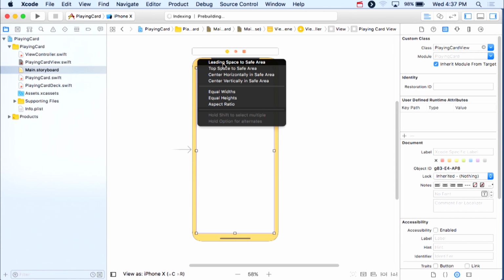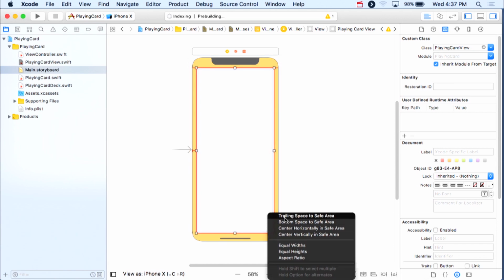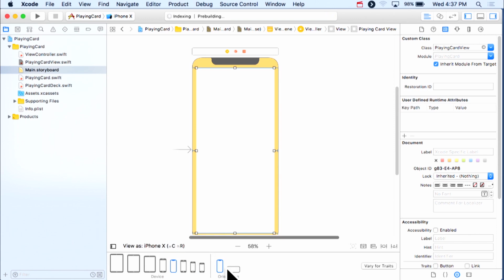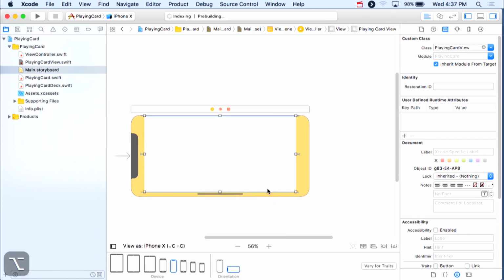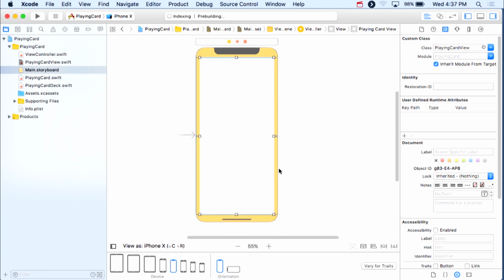So I'm just going to drag up to the corner and set my leading and top spaces to be pinned, and then I'm going to control drag down to this corner and set my trailing and bottom so that it's tied there. So now, if I go into landscape mode right here, you can see that it pins to the edges, so I have this funny shape. Now, I'm doing this mostly at the start here because I just want to show what happens inside your view when your bounds change. Because here, when we rotate, our bounds are going to be changing very dramatically from tall and thin to wide and short.